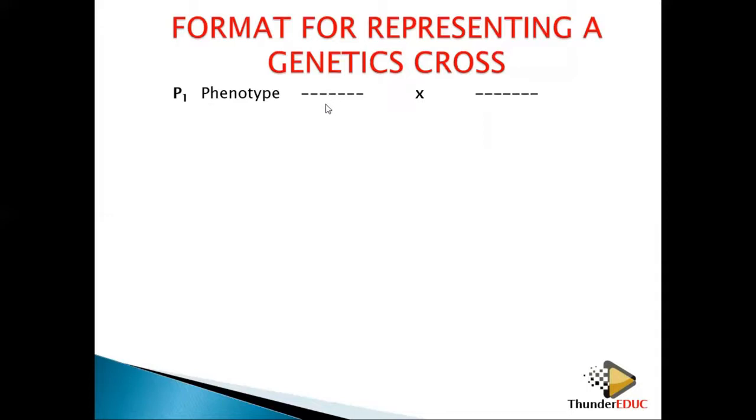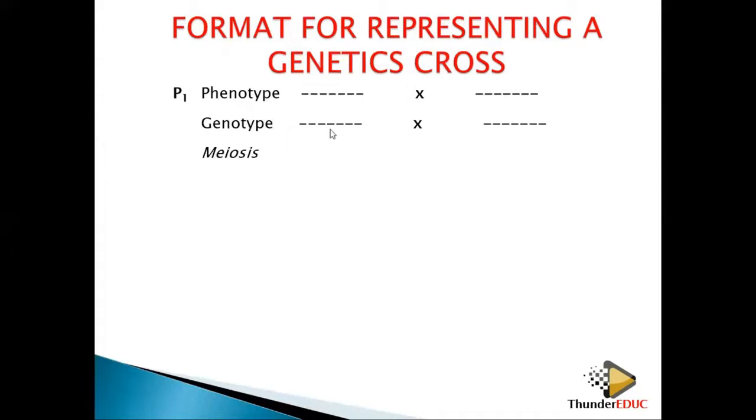A man who is dark-skinned marries a lady who is light-skinned. Dark-skinned man, light-skinned lady. That's the phenotype. So you get a tick. Then genotype. Now, who is this dark-skinned, light-skinned? Is that person homozygous or heterozygous? That is the genotype. So when you read the story they have given you, you'll be able to scoop out what is called the genotype. So we give you a tick here, we give you a tick here.